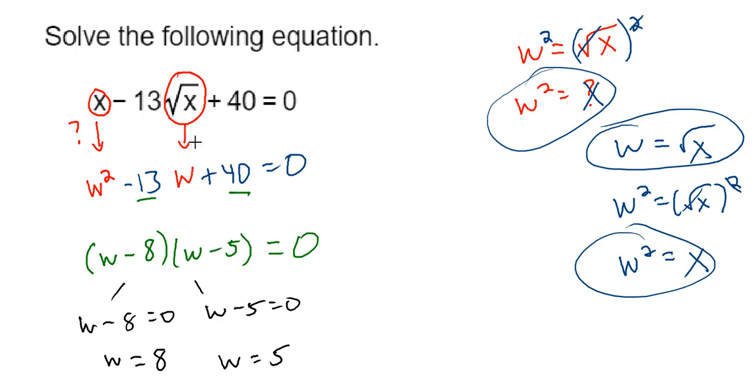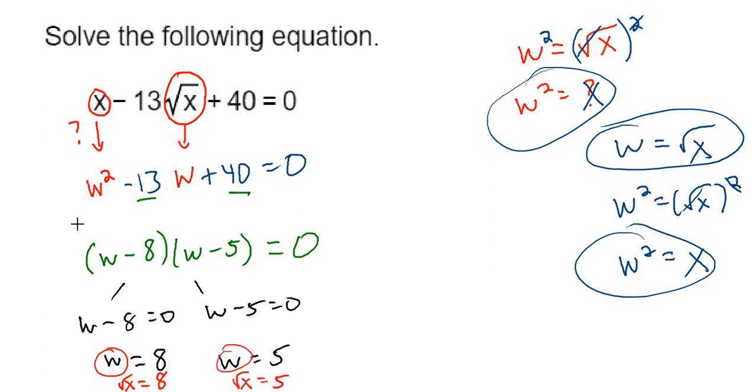It wants to know, what is X equal to? Solve this equation for X. Tell me what X is equal to. And so I'm telling MathXL what W is equal to here. What I need to do is figure out what X is equal to. So I'm done with W, so we're going to take the W back out and put square root of X back in. So we're using this right here. Replace the W with the square root of X. So in place of this W, we're going to have square root of X equals 8. And in place of this W, we'll have square root of X equals 5.